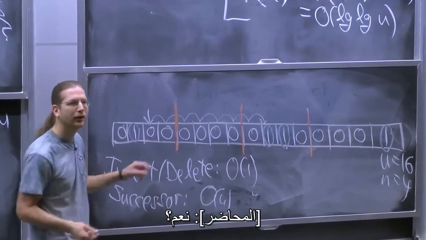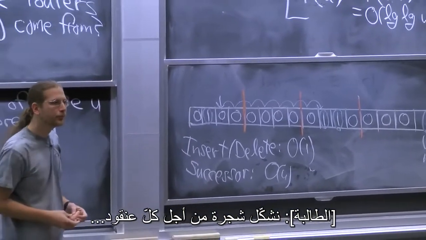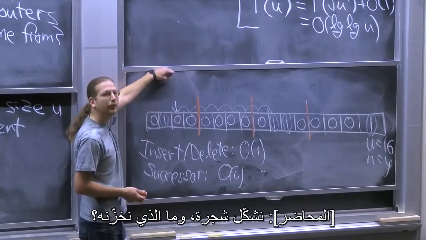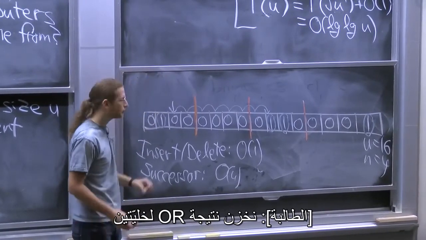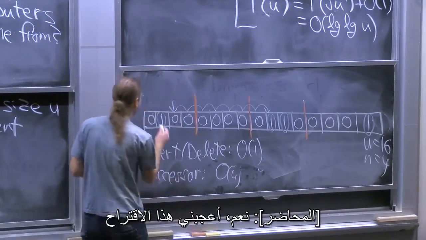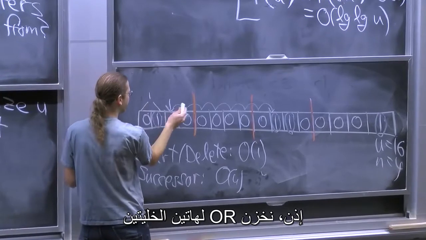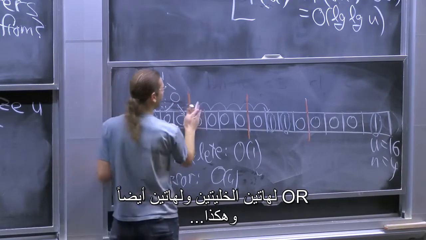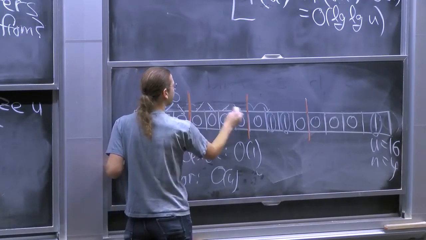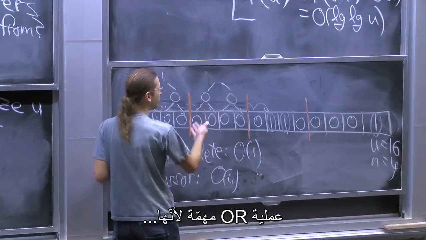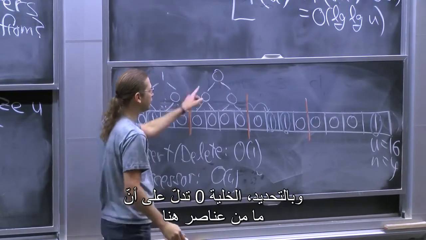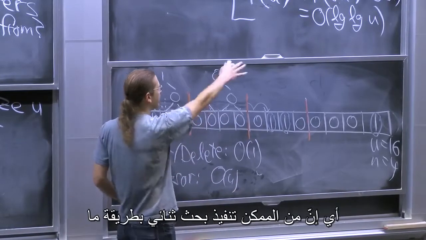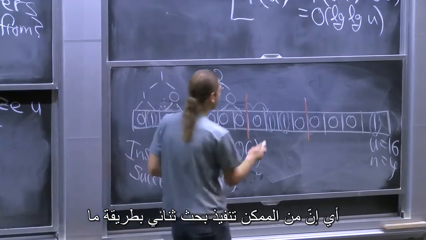Yeah? We could form a tree, like from... You could form a tree here and store what at the... Cool. I like this. So I could store the OR of these 2 bits. Clean this up a little bit. OR of these 2 bits, OR of these 2 bits, and so on. The OR is interesting because it tells me, this 0 bit in particular tells me there's nothing in here. So I should just be able to skip over it and do, so you're imagining a kind of binary search-ish thing. It's a good idea.